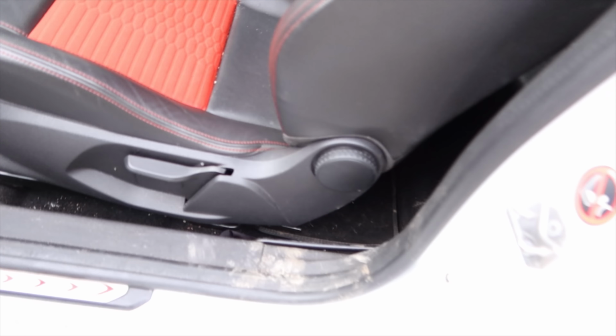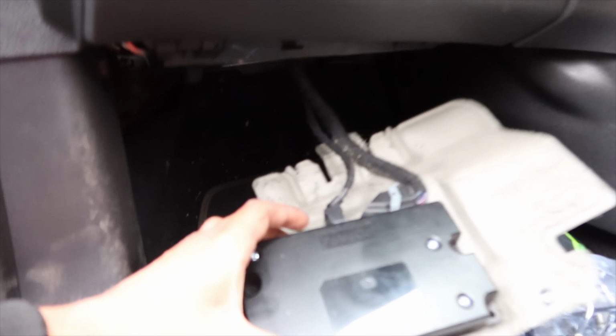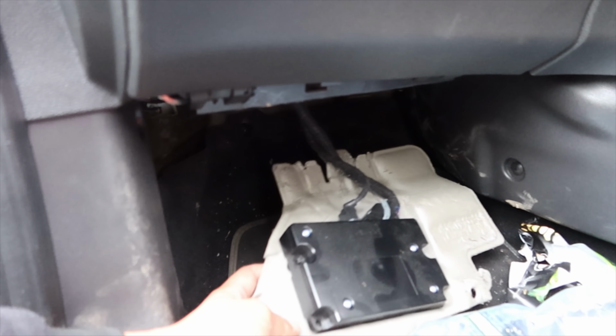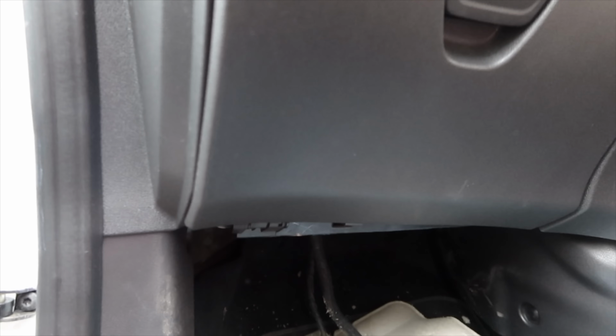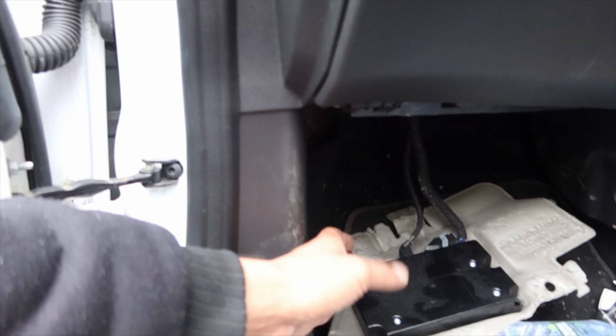So yeah guys, it looks like someone's actually been messing about with the car. There's like a module on the floor, I really don't know why. Do you reckon whoever's nicked the car, they were trying to look for a tracker? Yeah, so I think they must be looking underneath for a tracker, or inside here. Obviously behind here is the fuse box location, so that's most likely where a tracker would be, well, your main cut-off point. But yeah, I reckon he's been looking around for a tracker, and obviously he never found one.